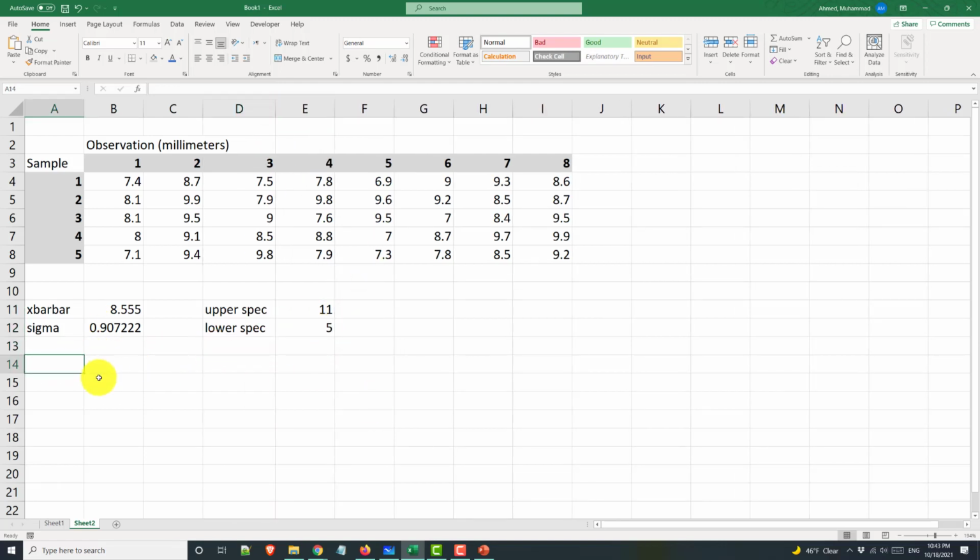Okay, now we have everything to calculate CPK. So the first, CPK1, is going to work with the lower spec. So we take, let me open a bracket, X bar bar minus the lower spec, and then divided by 3 times the sigma. And you want to put 3 times sigma in brackets as well. Otherwise, it will just divide by 3 and multiply by sigma. You want to divide by the whole thing, 3 times sigma.